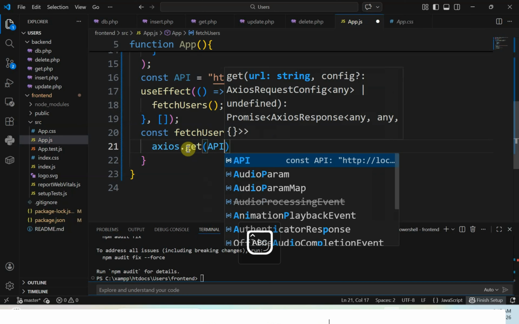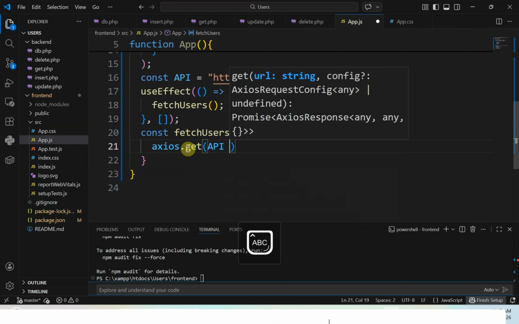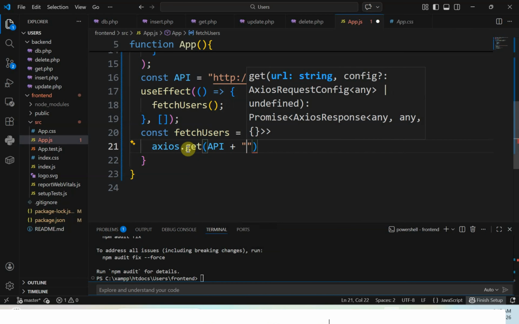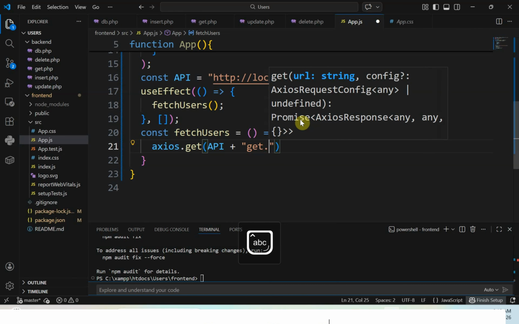So API, then get.php here. It is where we're going to get information.